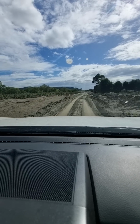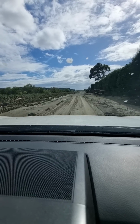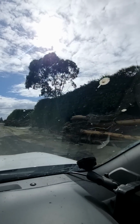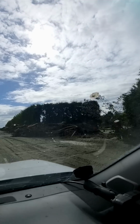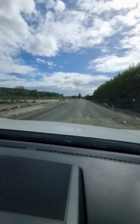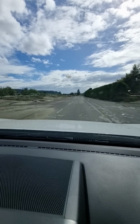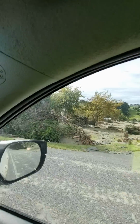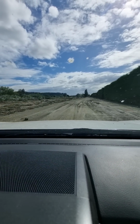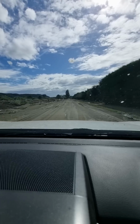Look at this, how they've had to dig through this just to make a track. So this is just heading towards the turnoff. Look how the timber is poked into the shelter belts there. Really big trees. But when you start digging and clearing up, even though it's all dead, the power lines and that are all in the mud. There's lines, there's water pumps, there's wire and stuff that when you're on a digger trying to clear this stuff out, it's an absolute nightmare.